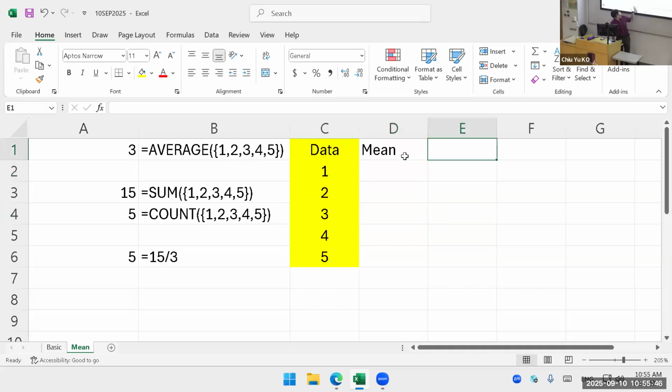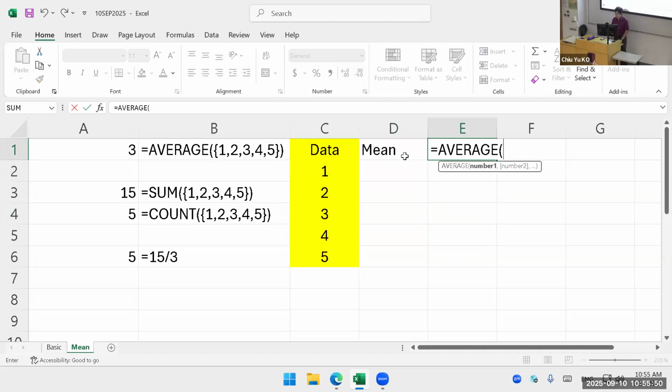By displaying the data here, you can actually use the function. Okay, but now I'm not typing the data directly because I want the data and the formula separate, right? So data is there. So what I'm going to do is to tell Excel where to get the data, right? Where to get the data is what we call cell referencing, right?